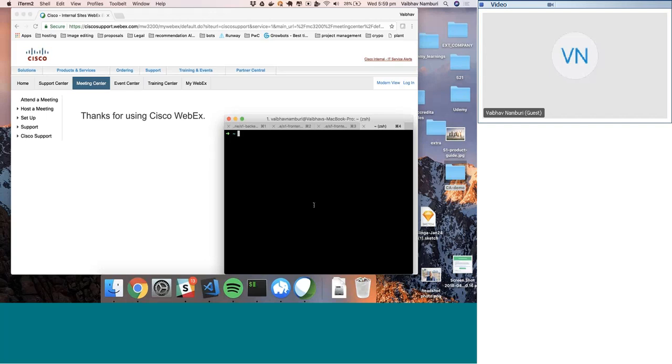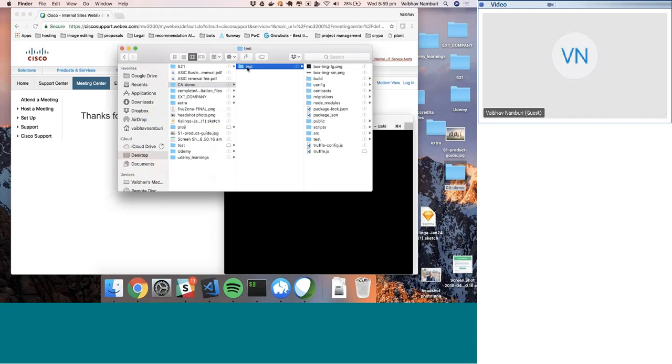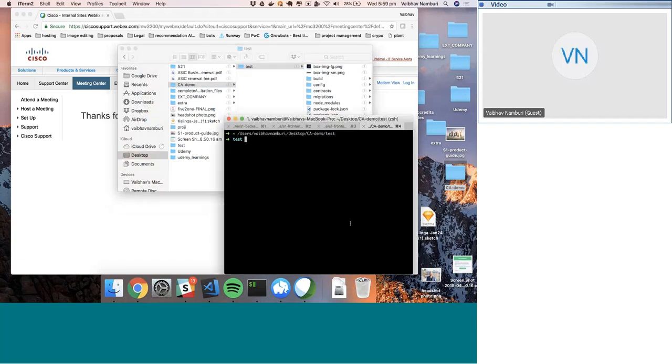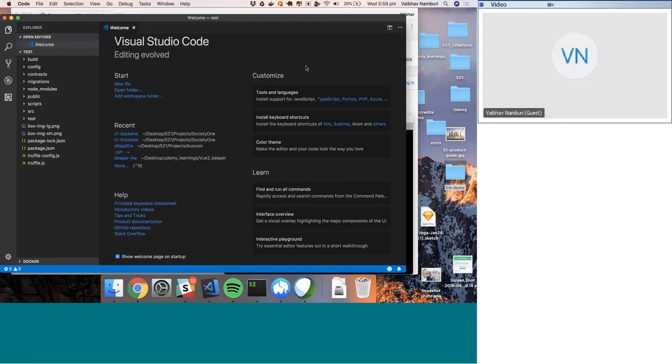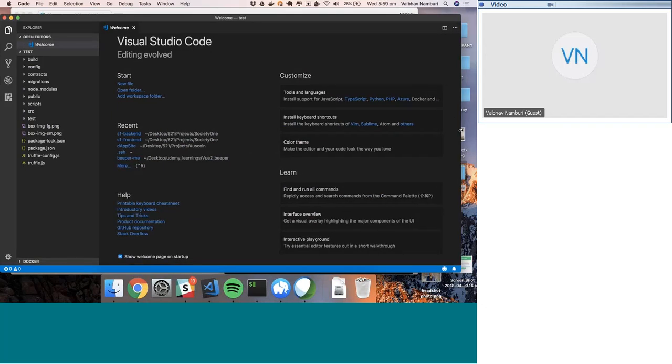Alrighty. So for those who can see my screen, ideally what I'm going to do is go ahead, and I've already installed something called Truffle. Truffle is a command line interface that lets you work with the Truffle package that Consensus has provided. I've already unpacked it for you, and I'm just going to copy that across into something called test. And I have VS Code over here, so I'm opening up my code base. Ready? Can you confirm that you can see something of some sort? I'll just bring my screen for you.